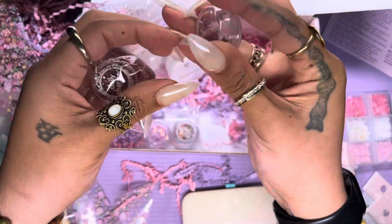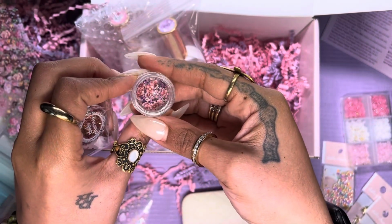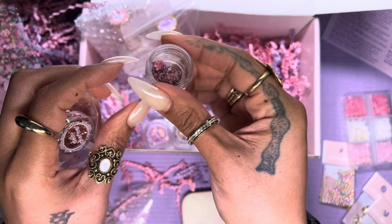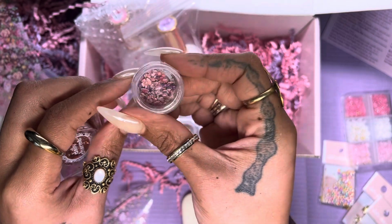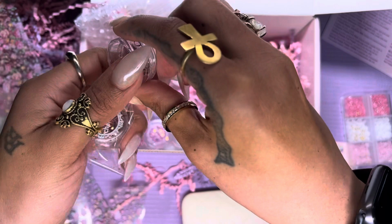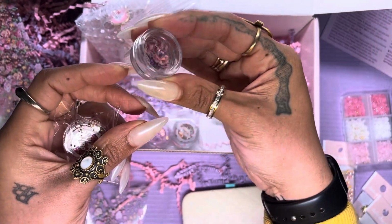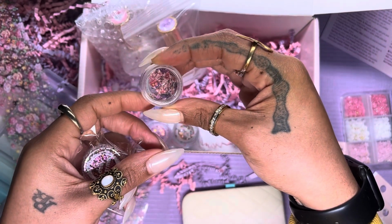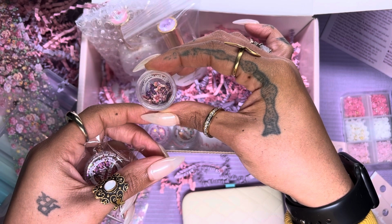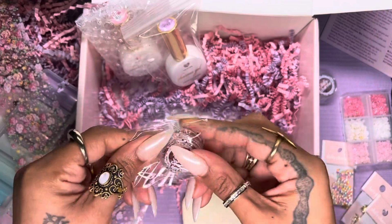Okay, so this is interesting. It's almost like a piece of paper. It's like paper flowers. It's really pretty though. It's giving me depth. I really, really like these. I'm not sure how we're going to use them, but these are cute. I don't really feel like opening it up, so I'm trying to give you a good look at it without opening it. You see that flower? It looks like a hand-painted or hand-colored flower. It's really pretty.